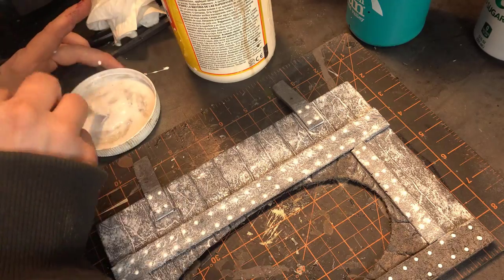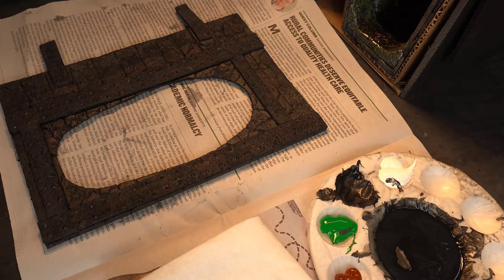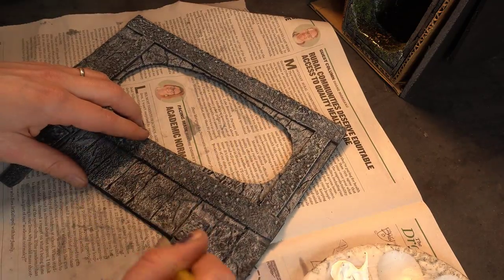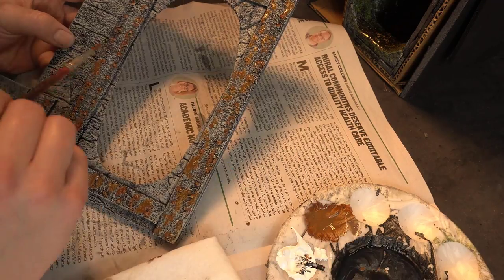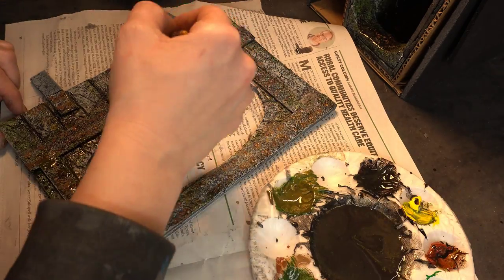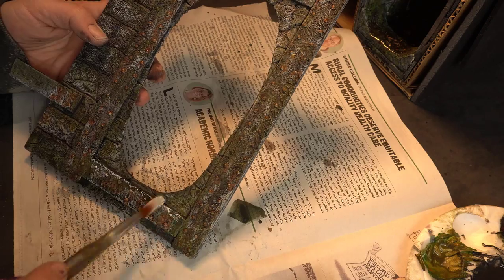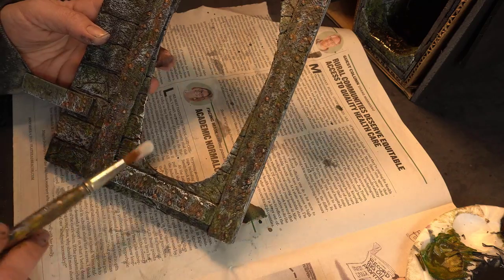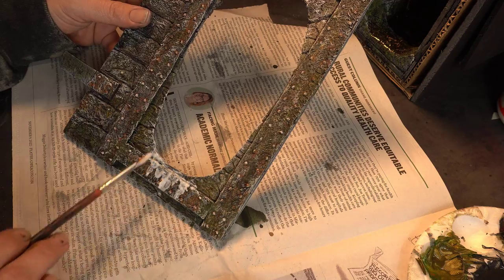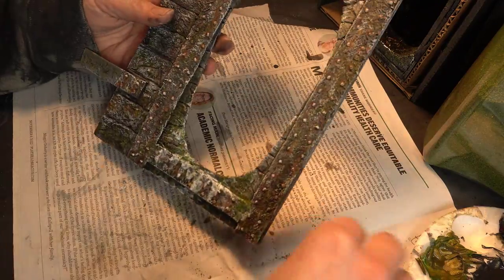All of it. So then I Mod Podged it, just like I did everything else. Mod Podged it, let it dry, then I painted it black. Now I'm dry brushing the crap out of it. And then we're going to paint it. Yep, we're going to throw in some washes, some rusty washes, some dark black washes, brown washes, a little bit of everything, all sorts of washes. And then we're going to dry brush it again. And then we're Mod Podge. And this is the shiny stuff, so it looks like it's wet. And then I added some Woodland Scenics.